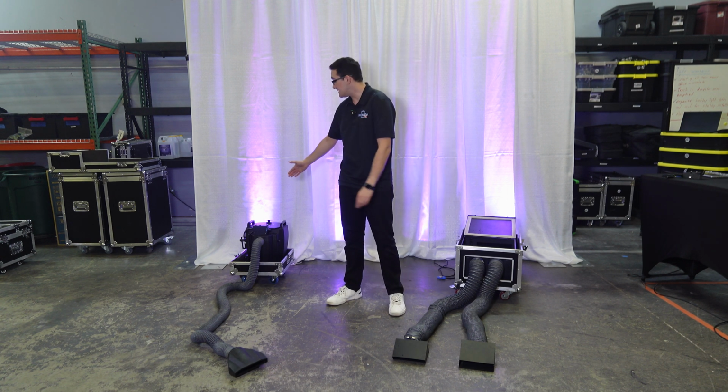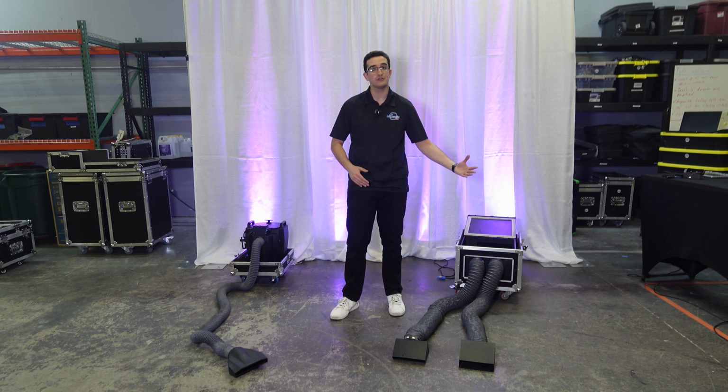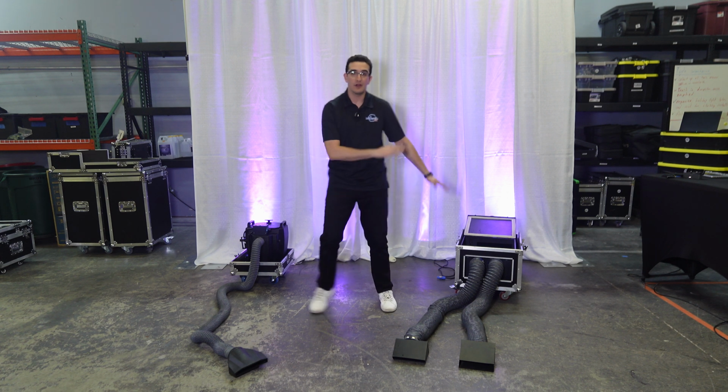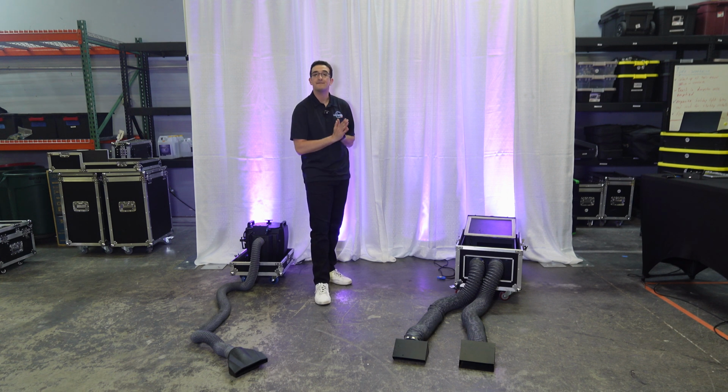This is the comparison of the two low-lying fog machines that we sell here at Both Lighting USA. Over here to your left is our dry ice style machine. You purchase real dry ice, you fill it inside the machine, you drop the chamber, and you've got dry ice coming out. And over here on your right, you've got the low-lying water-based fog machine.